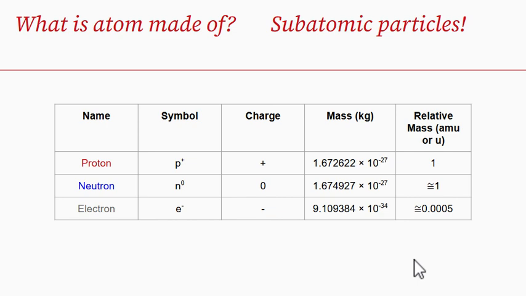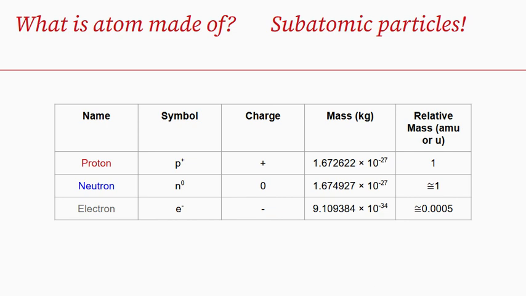This table here summarizes all that information, and it also shows us symbols that we use as a shorthand version of writing protons, neutrons, and electrons. You've probably seen the electron one before, where it's an e with a superscript of a negative sign. And then we have their masses here as well. These masses in kilograms are also found in your data booklet, but they're really small numbers, with a lot of decimal places.